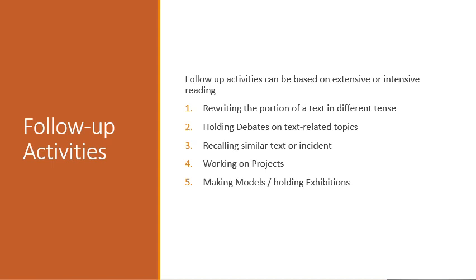Number four is working on a project. If any topic is worthy enough to give a project, then you can do this as well. You can give a task related to it. Then you can even hold exhibitions or models. I hope you remember that at school level you usually participate in science exhibitions and art exhibitions, right? Those exhibitions are basically making models of the text that you have studied. So the same is the case over here. That is usually a follow-up activity that is done.